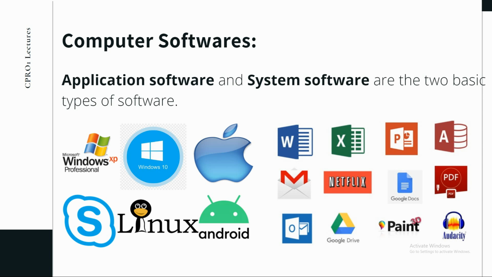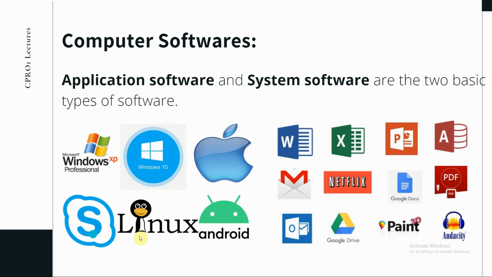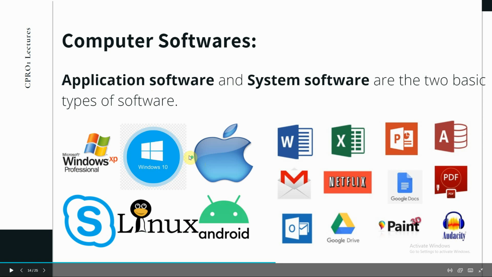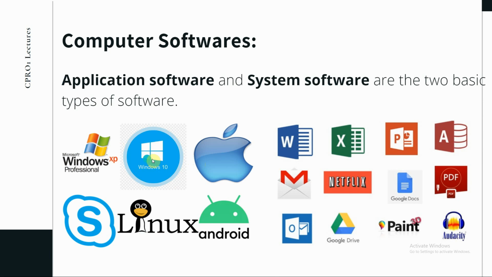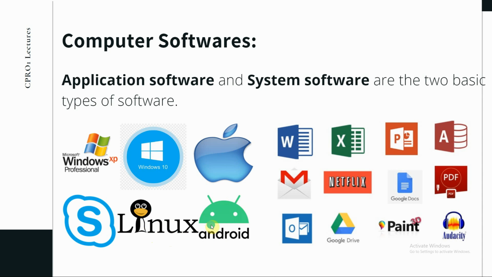And then for the computer software, there are two types: application and system software. So we can check on this group, which is basically composed of our system software. Windows XP is an example, Windows 10 now, Windows 11 already. We also have Apple's OS, iOS I mean. Then we have Linux, of course, for mostly programming-based setups, and Android for our mobile phones. We have Android as our system software.